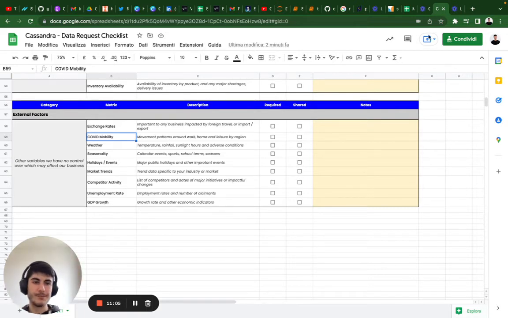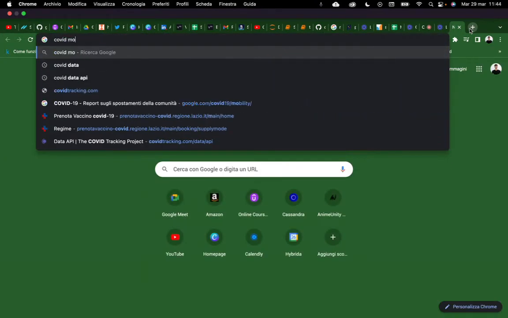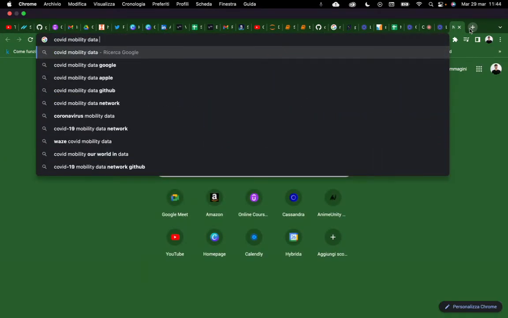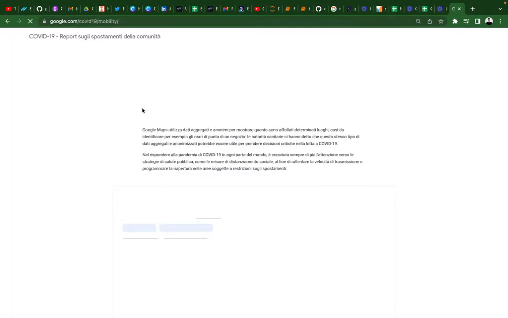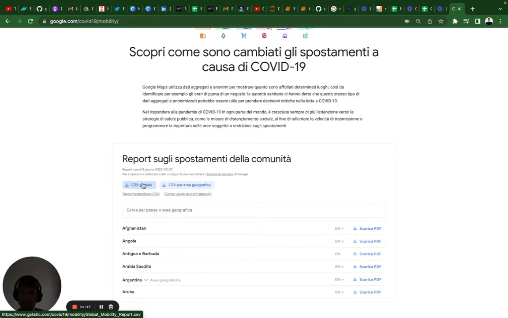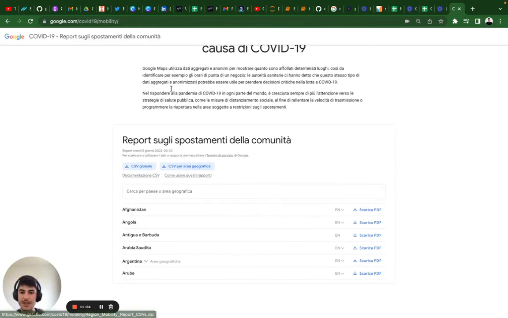So if you search for COVID mobility data Google, you have here all the data sets that you can download, or a CSV, broken down by geographical region. You can download it and then select the data updated daily about how much people are moving around using transportation, going to work physically, going to parks, etc.